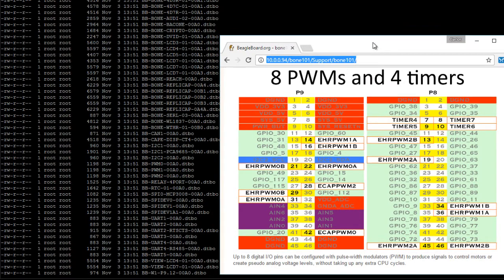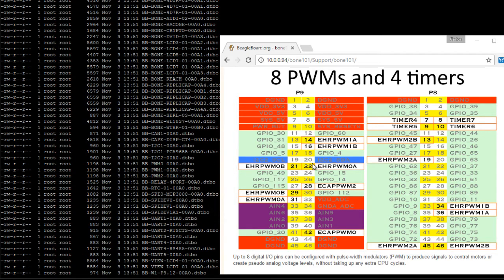Now let's go ahead and open up again the figure showing which pins can be configured as PWM pins. Currently my buzzer is connected to pin 22, which is the pin that I'll be controlling. And here you can see that pin 22 and pin 21 end with 0A and 0B. And there are other pins that end with 1A, 1B, or 2B, 2A.